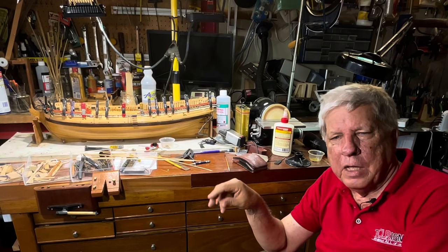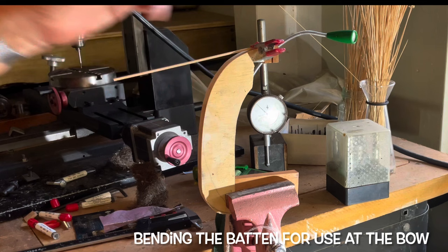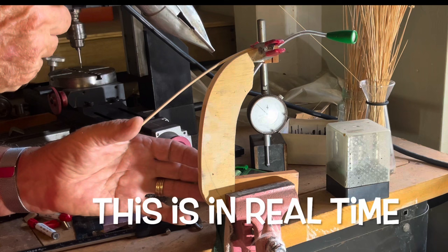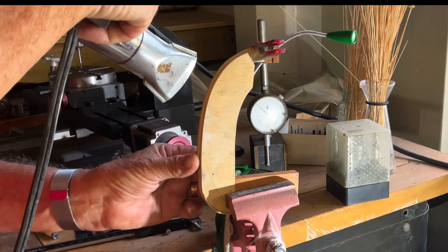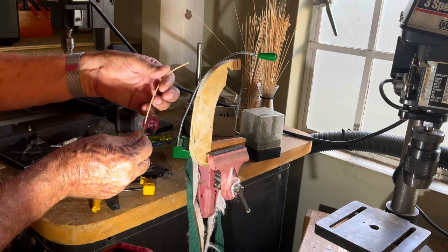And I just had another request about how I bend molding, and this is a form I'm using. So when I apply the molding, it gets a nice continuous line. So we're just going to bend this, and to show you how easy it is, and it's done. So we take that off now. Again, all we want is an approximate bend, and when we fit it, it fits perfectly on the model.